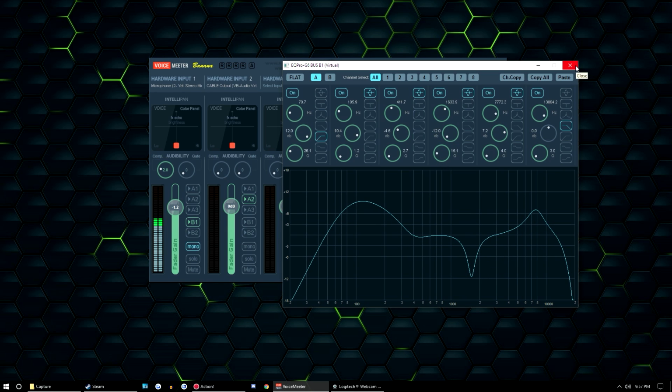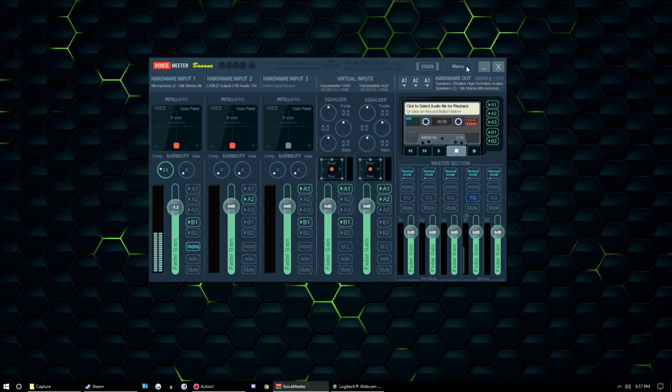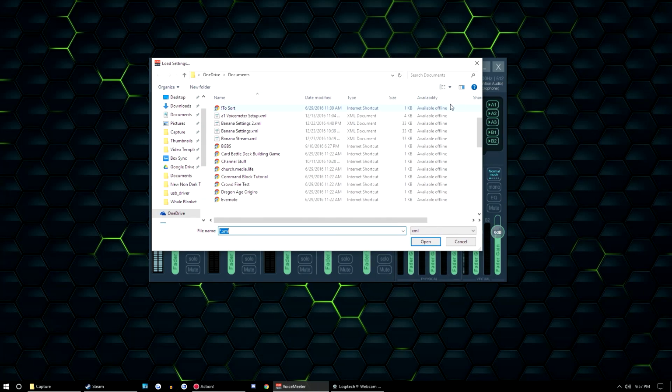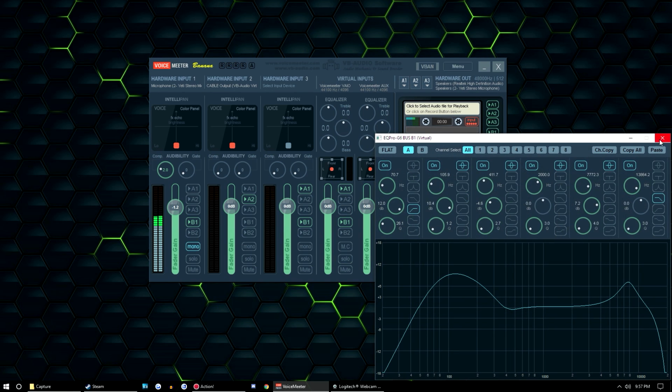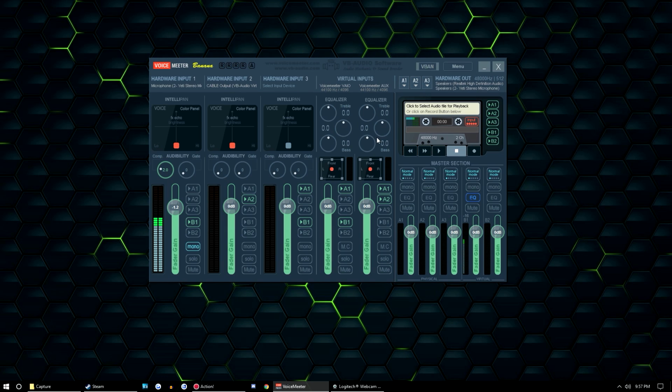And if you ever want to go flat, you can just go flat. So this is now no EQ. And then if we want to load settings, this is going to make the audio drop out for a second. So I'm going to be quiet. So now it's loaded my default settings for the EQ for everything. So this is really cool, and your setup might vary. That's why I just wanted to walk you through how mine is set up and show you how to play with it a little bit, because that's just how I figured mine out. I just played with it.